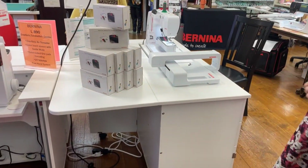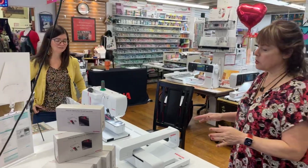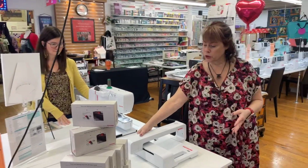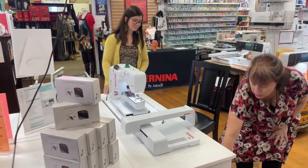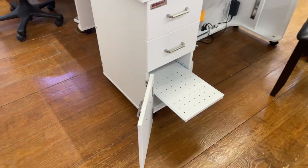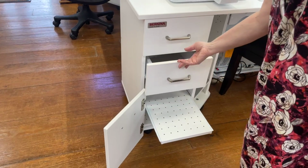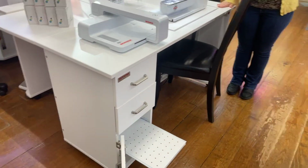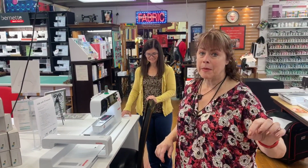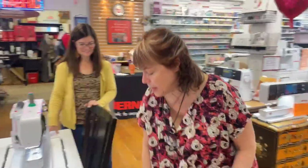It's this really wide table extension on the back, so that when you're quilting, you don't have that heavy quilt falling off the back of your table. This one is set up in particular for a 5 series machine, so that you can put your embroidery unit right in it. Again, you have this really great place to store threads. Very cool, and nice little drawers for everything. I really like their cabinets. The Bernina cabinets are gorgeous. They're so solid. And they have free delivery within 60 miles of our store. So it is a great time, a great place to make a consideration.